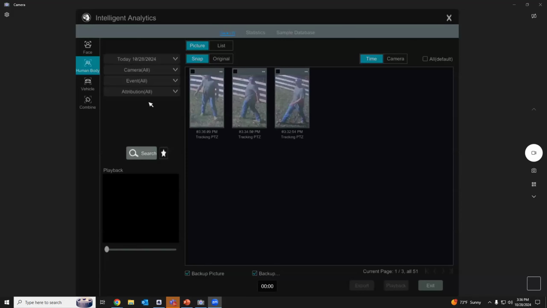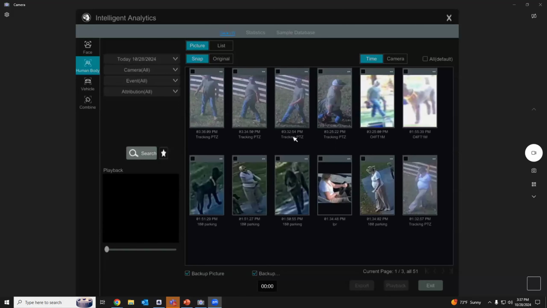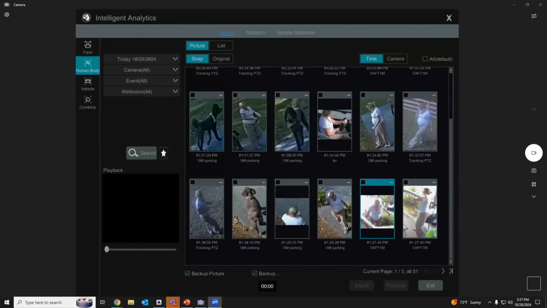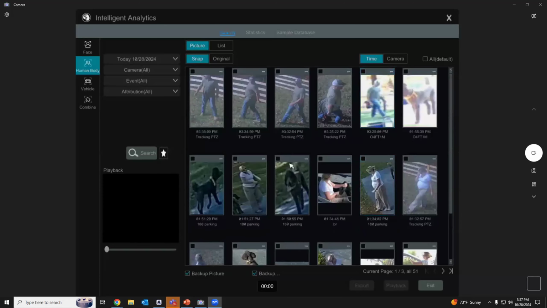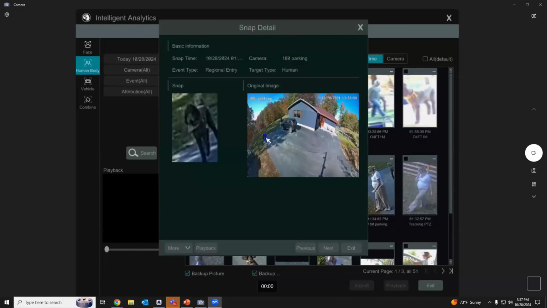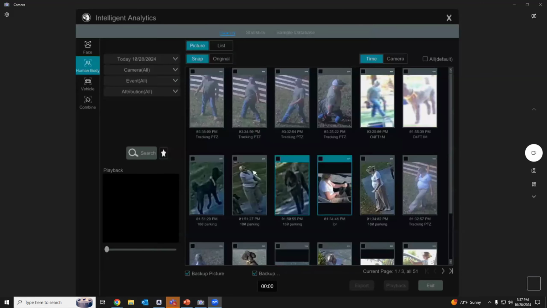So if we simply hit search for human bodies, you're going to see that we start triggering based off of people and vehicles, depending on the settings or who else is in the scene. You possibly can get dogs. It really depends on what else is in the scene and the sensitivity of the AI. If you've been on any of my AI trainings, you'll know that if we want things like dogs to be triggered, we have to raise the sensitivity of the AI. If we don't want dogs triggering, we lower the sensitivity. This is something I'll show you once we get into the programming side of it.